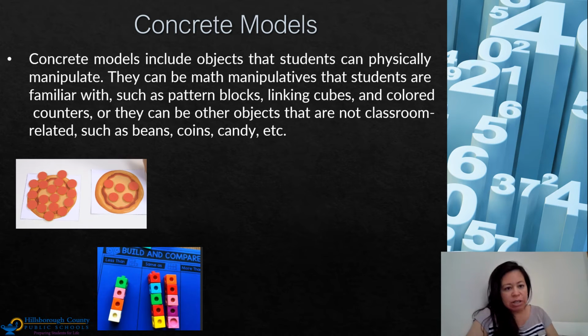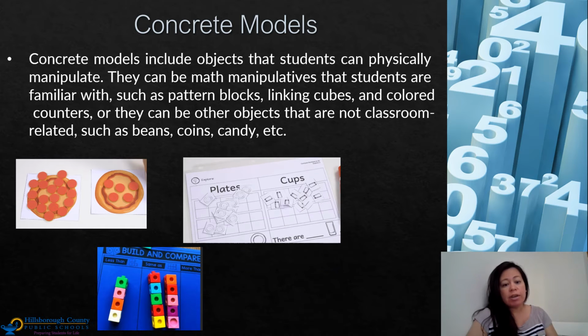You can use unifix cubes. Here, students are comparing pepperonis onto pepperoni pizzas. And even though they're not actual manipulatives that may have come in your kit, they are pieces that students can move around and manipulate. So as long as students can pick something up and move it around to compare it in a way that makes sense to them, then you know that you have a concrete model because they're actually touching and moving things around.